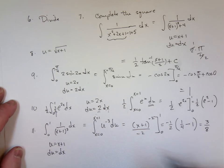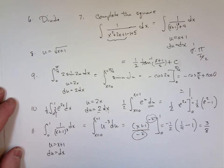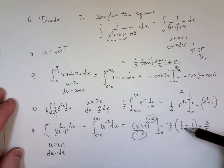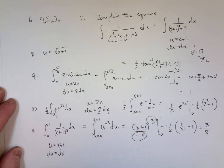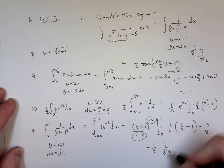Wait, what happened to your exponent? I evaluate. 1 plus 1 is 2 to the negative second is 1/4. We can technically rewrite that, right? Yeah, as long as you get 3/8, I don't care. You can write it any way you want. So it'd be 1 over x plus 1 squared, if you want to write it that way, 2 times x plus 1. Okay, you could write it that way, and then you plug it in. Yeah, you could do that. Okay. What number is this, 6? 11.